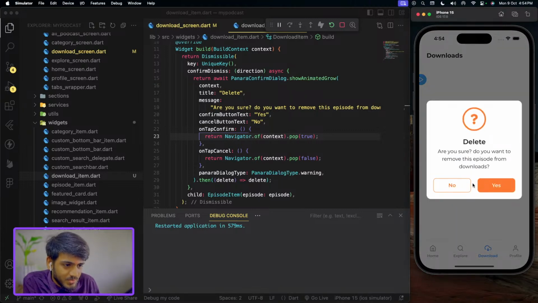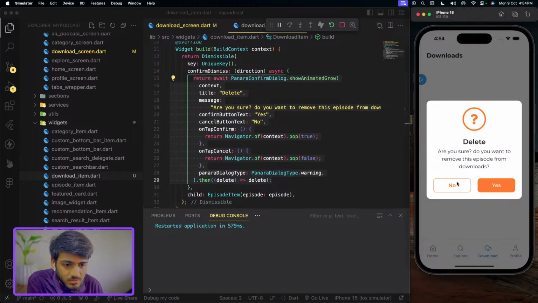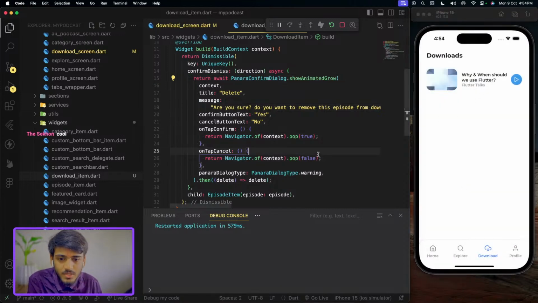Look how cool it is, you know, like when you just swipe, the animated dialogue just comes in, and you don't even have to create this dialogue because we created it for you. You just need to install the package in your Flutter project to just use it with a few lines of code. Like you can see, it's just like 10 lines of code, not even 10. These are the custom code, but yeah, you can just get a really cool animated dialogue box for a project. You can even customize these dialogues, and we're gonna update this dialogue package for you guys, so we'll have more options to customize the dialogues.